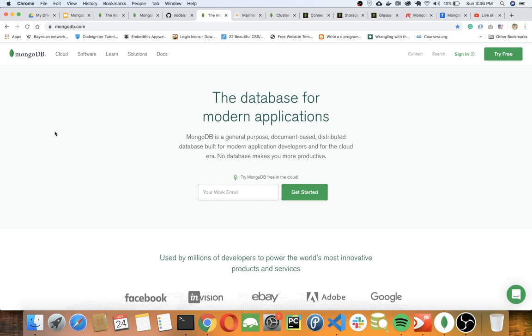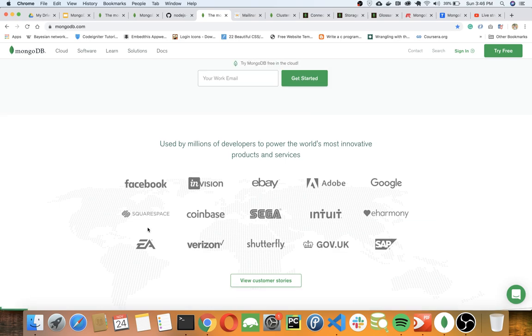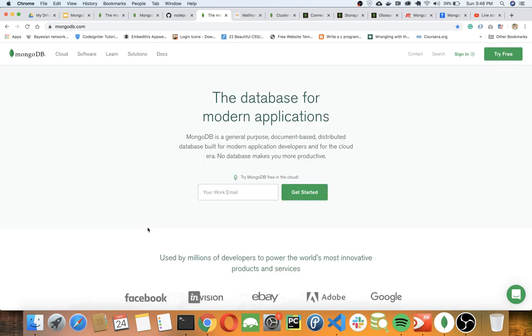MongoDB is used by millions of developers around the world and also used by big companies like Facebook, Google, EA Sports, SAP, and so on. So for getting started, click on try free.